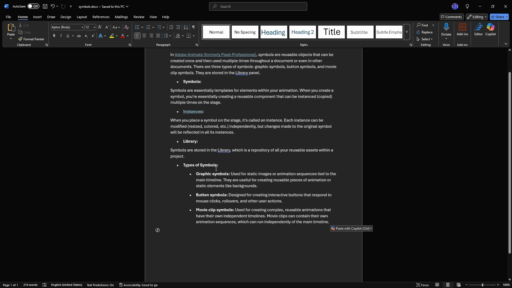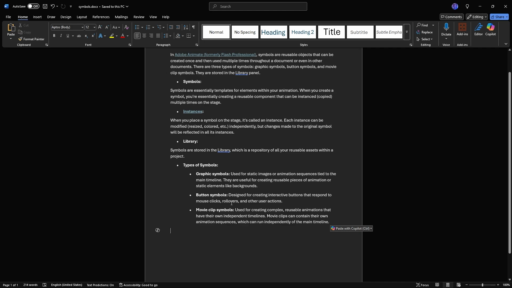So already I told you there are three types of symbols. The first one is graphic symbols, used for static images or animation sequences tied to the main timeline. They are useful for creating reusable pieces of animation or static elements like backgrounds.